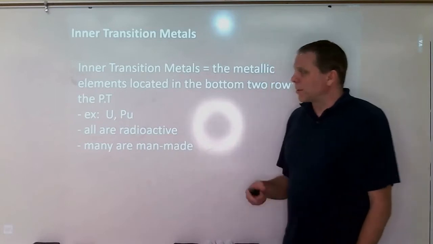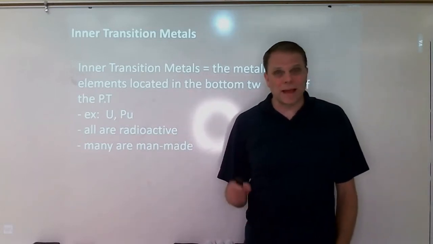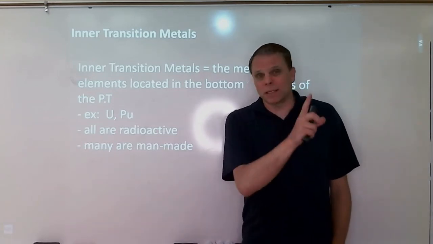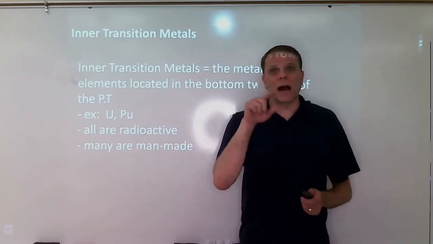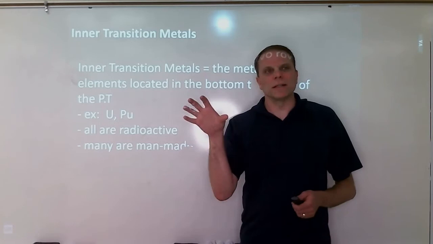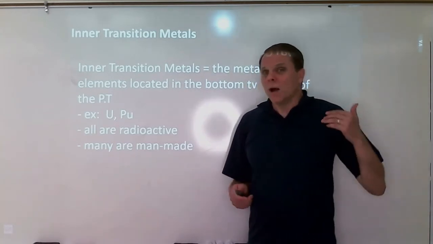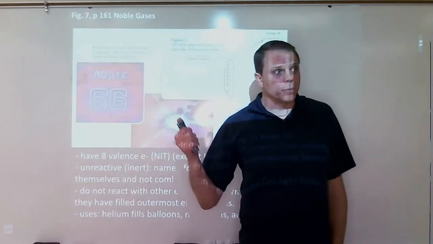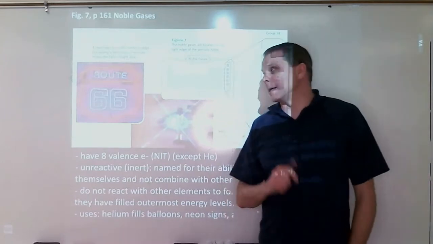A couple examples, uranium and plutonium. These guys are radioactive, and many of them are man-made. Okay, so if you look at the periodic table in the classroom, you can see that some of the elements have kind of like a clear outline. So they're kind of clear on the inside and they have an outlined shape. Those are the man-made elements, the ones that we don't find in nature anywhere, but they're just discovered. For instance, plutonium is one of those. Okay, another one is americium, which we find in smoke detectors.